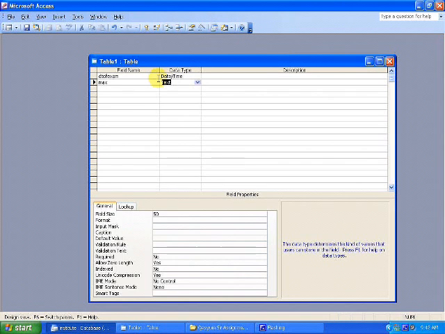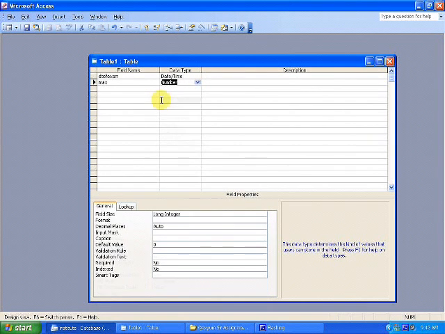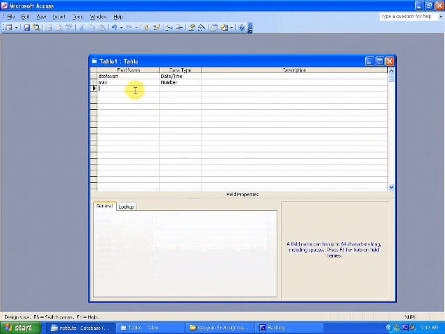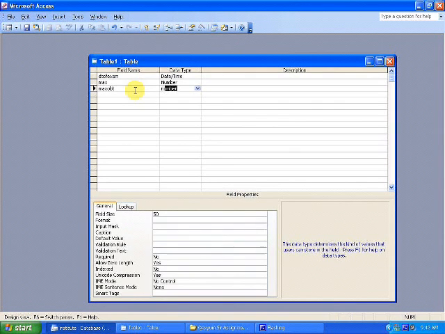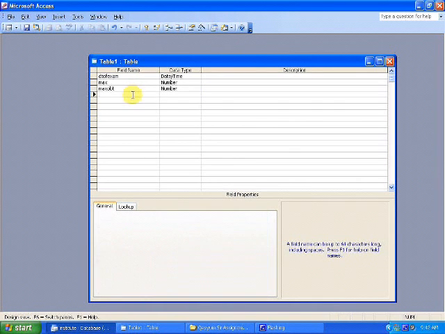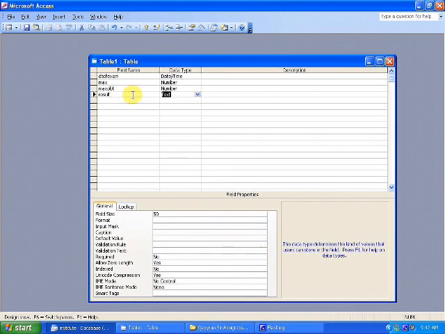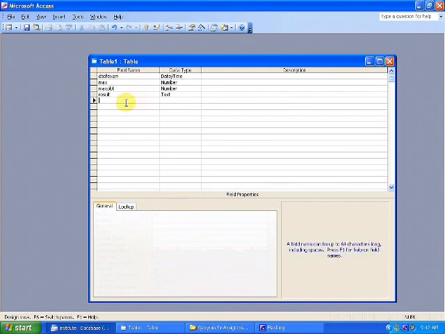Now the second is the marks obtained. You can say max is the maximum marks, so it is a number. Maximum marks is a number. Open it, select max, and marks obtained, I say OBT, this is also a number. Now the result, I say this is a text field. A text field always gives 50 by default. 10 is enough for a result to hold.